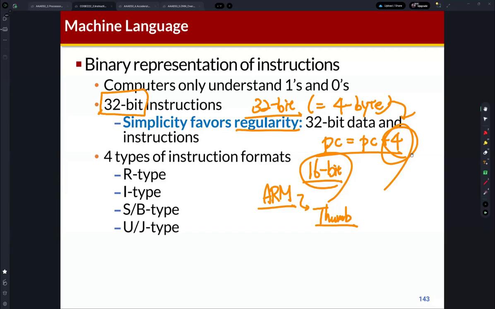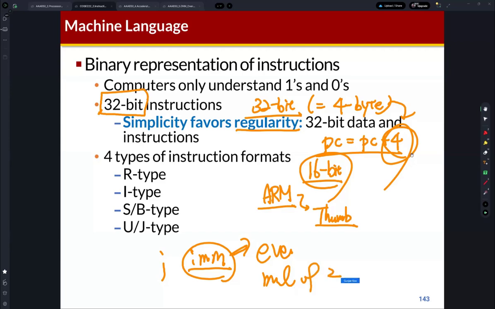So in today's class we learned that the jump instruction has immediate data, and I mentioned that the immediate data should be an even number, a multiple of 2. I believe someone might wonder why.